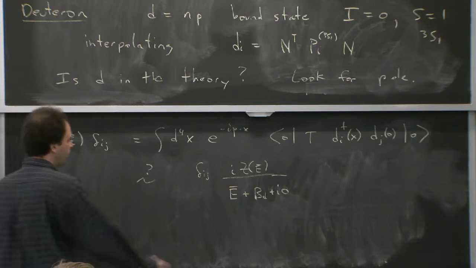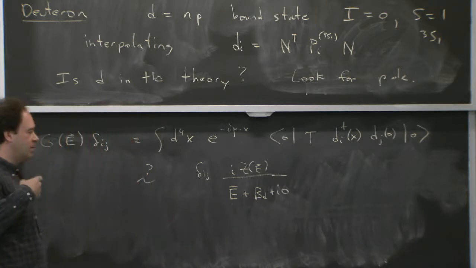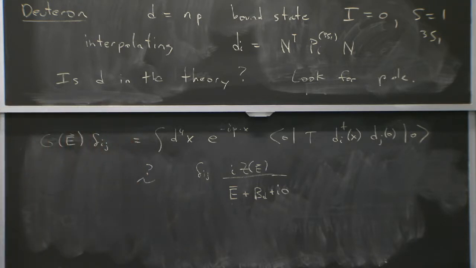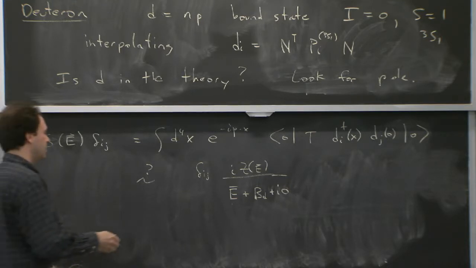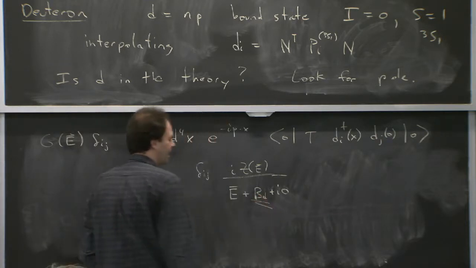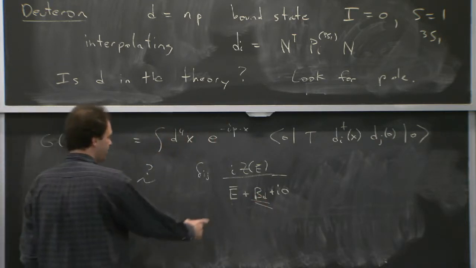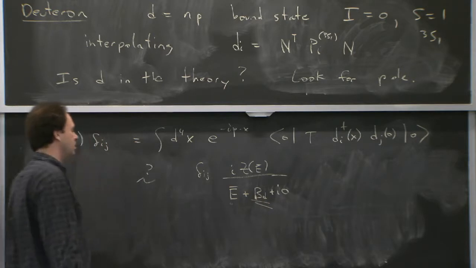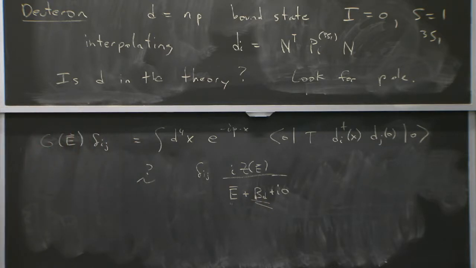So remember that we pulled out the mass of the nucleon. That wasn't in our Lagrangian. So really, if you think about what the energy of this state is, it's two nucleons. So it's got the energy of those two nucleons. But then there's a little bit less because it's a bound state. And this is the amount by how much less. And so the energy for the pole is negative. E bar is less than 0 because it's how much less than the two nucleon mass.